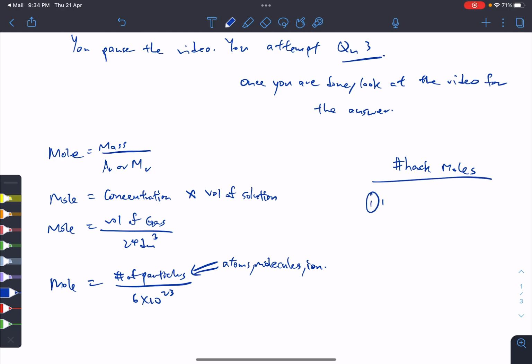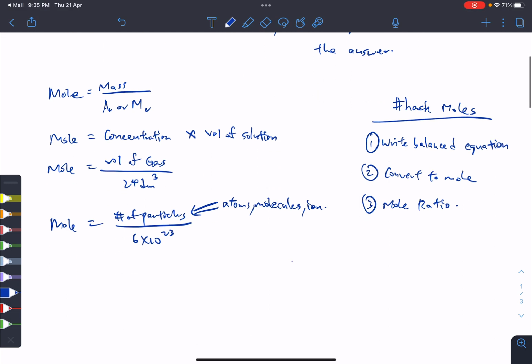So first step, we will write the balanced equation. Of course, I understand sometimes the question doesn't involve a reaction. So be it. Then we can skip step 1 in that case. Second step, we will convert to mole. They would like to give you everything but mole. And third step, mole ratio.